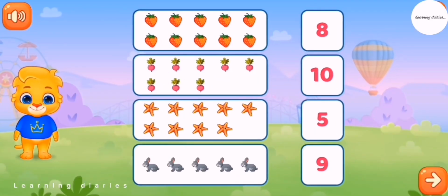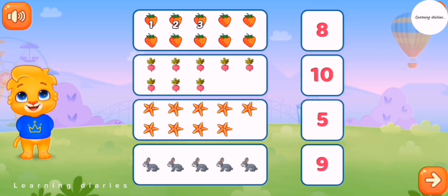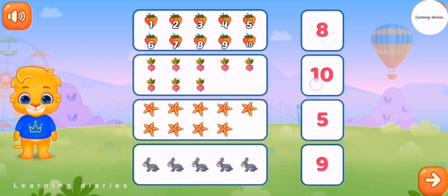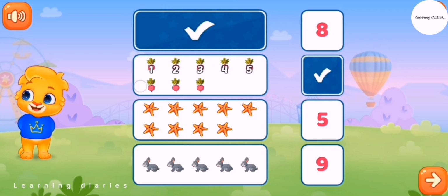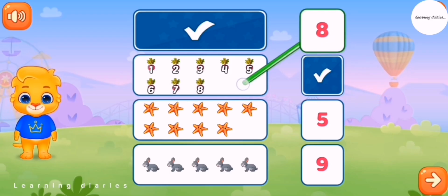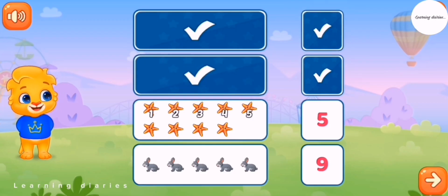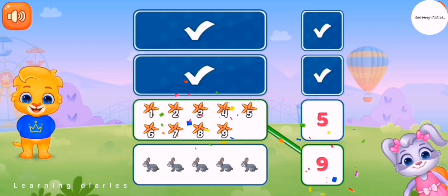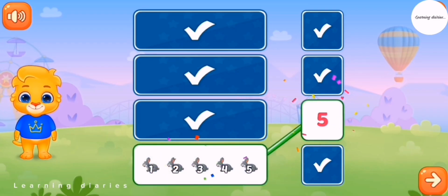Count and match. 8, 10, 5, 9. 1, 2, 3, 4, 5, 6, 7, 8, 9, 10. 10. 1, 2, 3, 4, 5, 6, 7, 8. 1, 2, 3, 4, 5, 6, 7, 8, 9. Well done! 1, 2, 3, 4, 5.